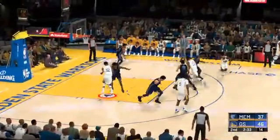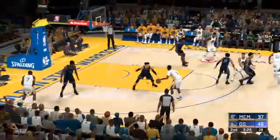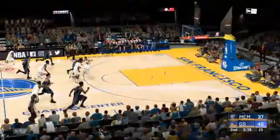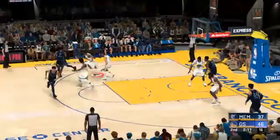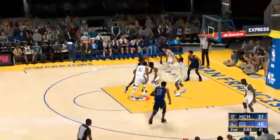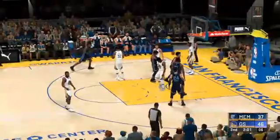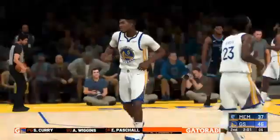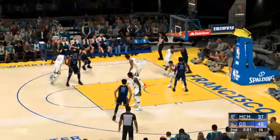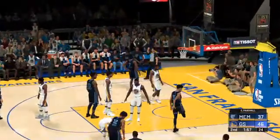Wiggins outside. Over Clark. Chris past the Looney. To the inside. It's picked off. Winslow up top, guarded by Curry. Now here's Morant, guarded closely. Wiggins with the block, and the ball travels out of bounds. It was last touched by Wiggins. And the Warriors making a change here. Green's checked in. Shot clock at 6. Here's Winslow. 2 free throws coming up, and they call the shooting foul.